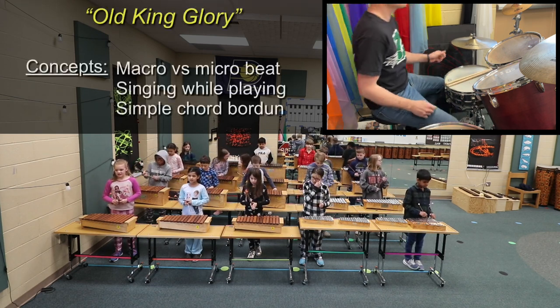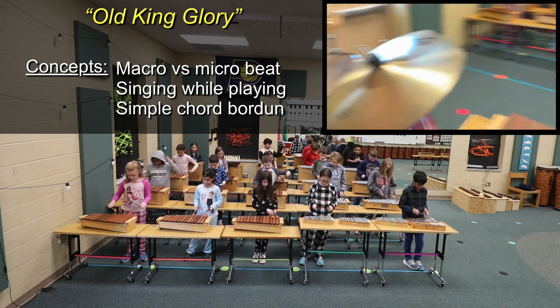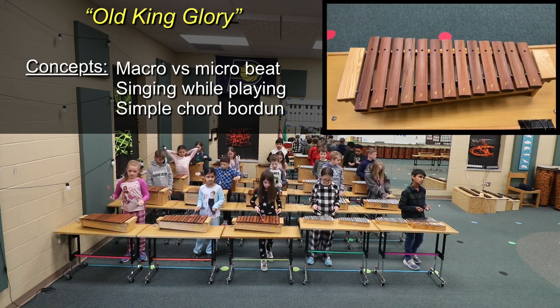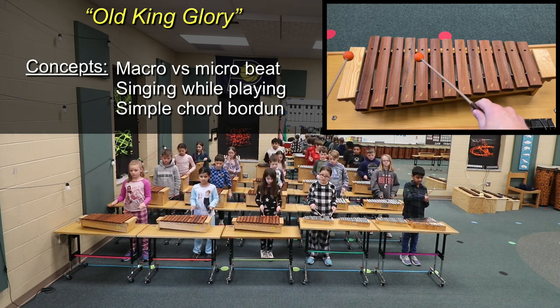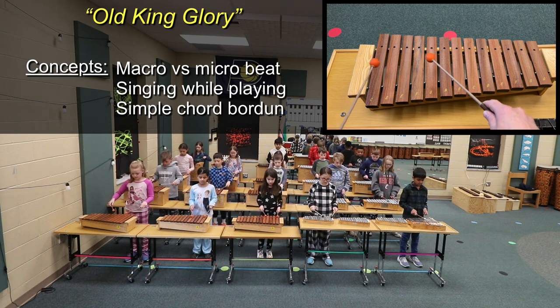Take your mallets, put them over the low C and low G. We're gonna do a macro beat, a slow beat, okay? While singing Old King Glory, okay? Old King Glory, C and G, macro beat. A one, two, ready, go.